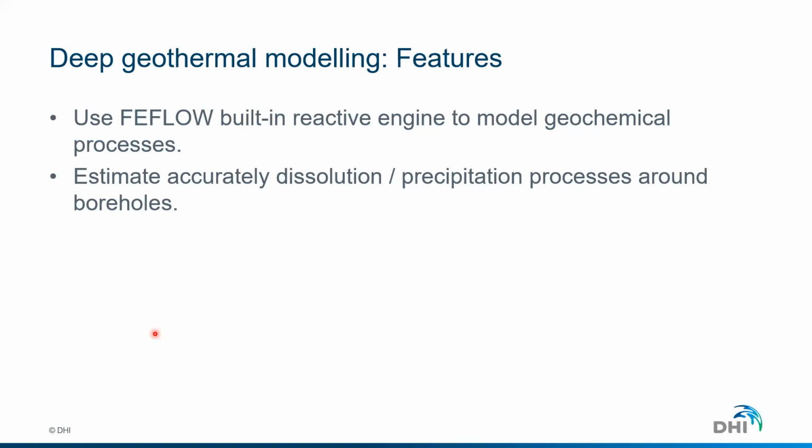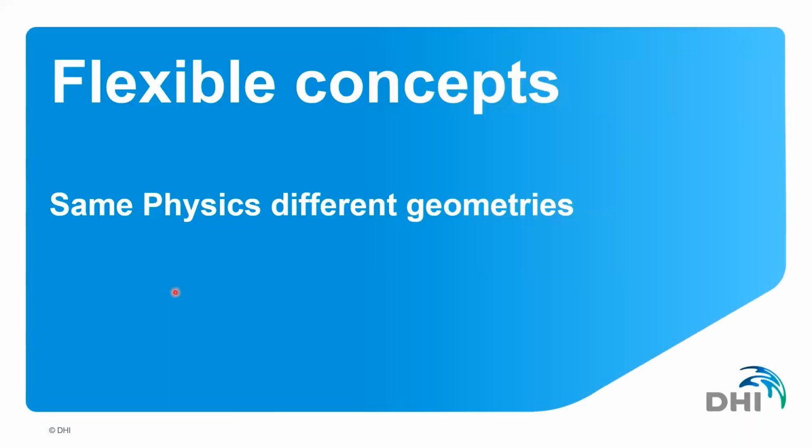So we have the possibility to do simple kinetic reactions within FEFLOW, or do advanced geochemical calculations with a module we call FEFLOW PyChem, which allows us to couple the FEFLOW simulator with the PHREEQC reactive transport simulator from the United States Geological Survey. And with this, you can easily calculate dissolution and precipitation processes around the well. So you want to see whether around the area you are precipitating maybe calcite or dissolving any mineral that could be around the location of the system.